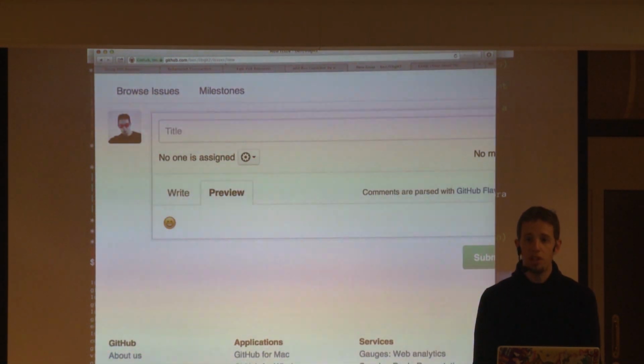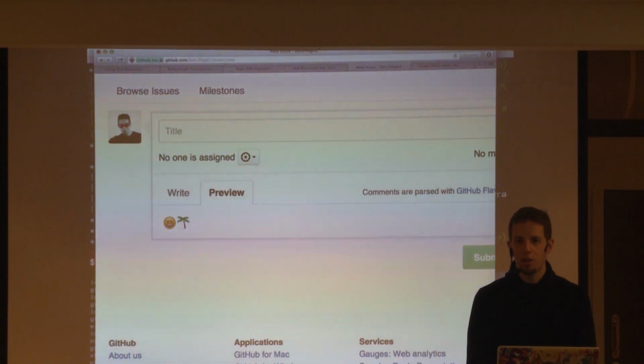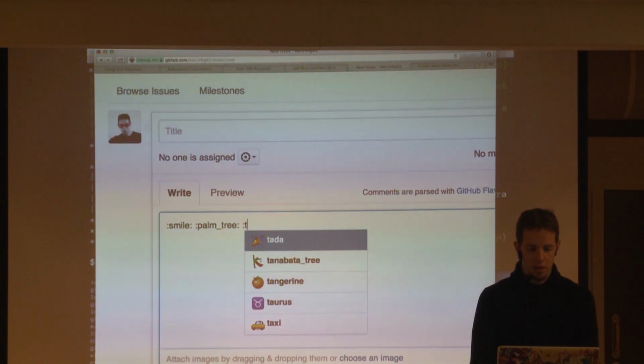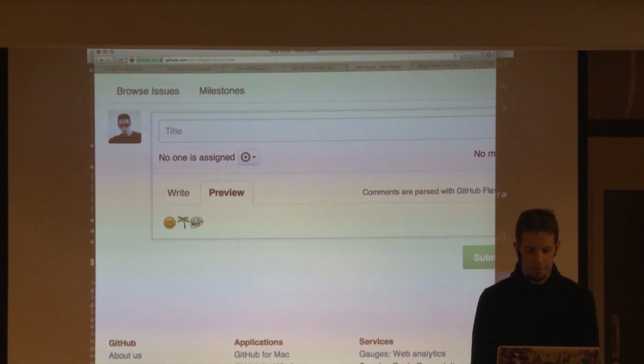So you can add emoji. At GitHub, we love emoji. A lot of times we'll decorate our pull requests with palm trees or shipits. And you can type in just about everything that there is on your emoji keyboard on your iPhone, and even there's a few things that are not available there. We have some custom emoji. So super cool stuff. Use that one to let people know when you're being sarcastic, because on the internet nobody can see you roll your eyes. So that's pretty important. Emoji, we love it. It's awesome. So I hope you do too.